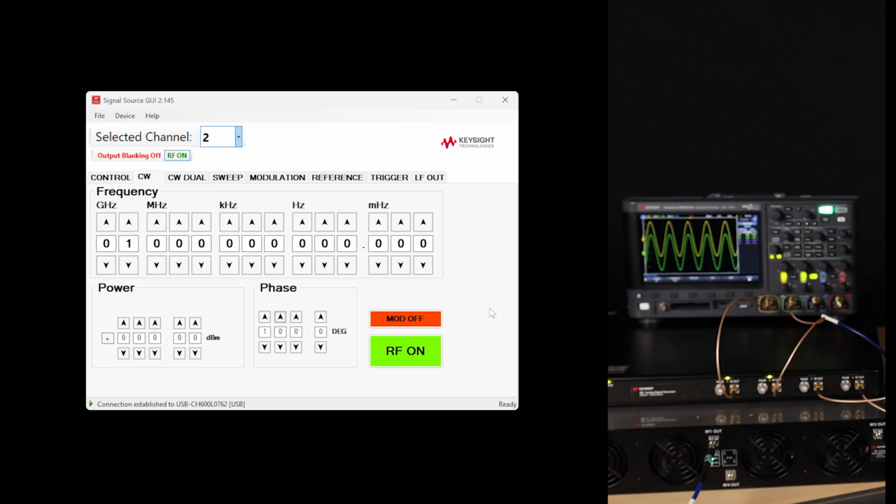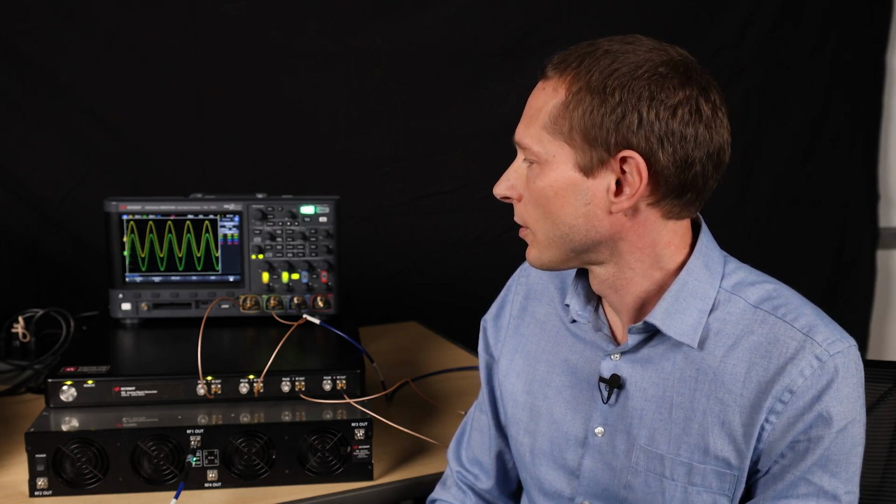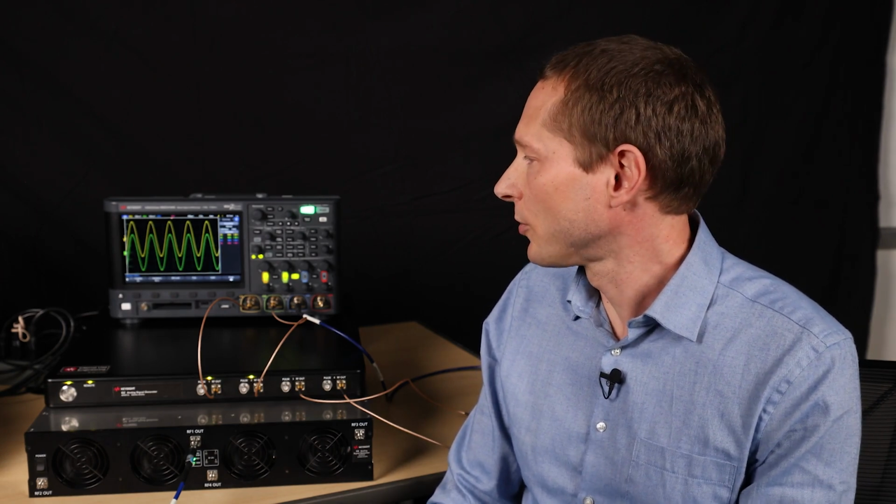So now we are phase aligned, and the important function of the phase coherent switching feature is that whenever I change the frequency and turn back to the original frequency, it restores the exact same phase as before. I can do this with any frequency change. We always return to the exact same phase. This feature is important in applications where the exact phase is important, like for phased array control.